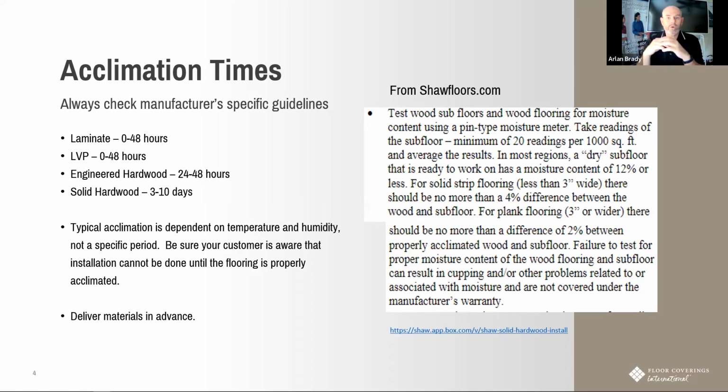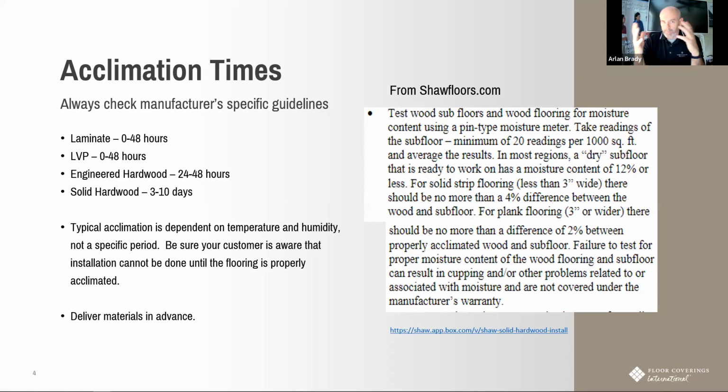And if it's not okay, we're going to add some additional time. The absolute worst that I've seen is bamboo. If you ever do a bamboo floor, typically bamboo comes from overseas, and it comes in cardboard boxes that are wrapped in plastic. You've got to get the plastic off. You've got to get the bamboo out of the box, because the boxes typically have a wax coating, so they can't breathe. And you've got to get that bamboo out of the boxes so that it can actually breathe the air and it can acclimate. I've seen bamboo take a month to acclimate before you can install it.